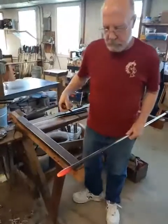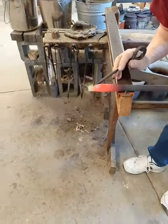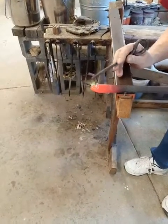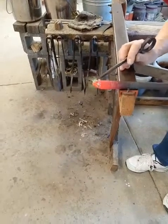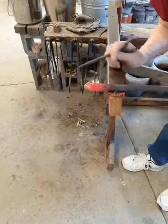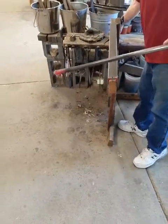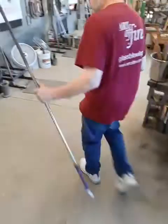So we walk over to the bench with him, get a good view of this. Here's his neatly designed hooking tool. He grabs the end of green and pulls it a little bit into the pink. And he'll go around on the other side and keep doing that. And this is going to be a beautiful design element in this.